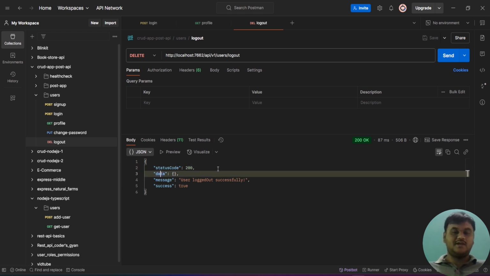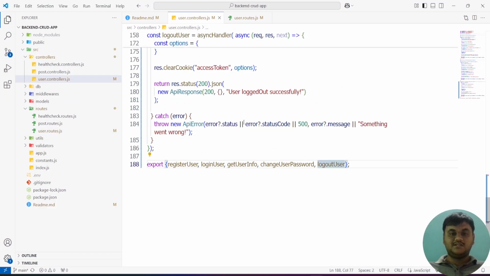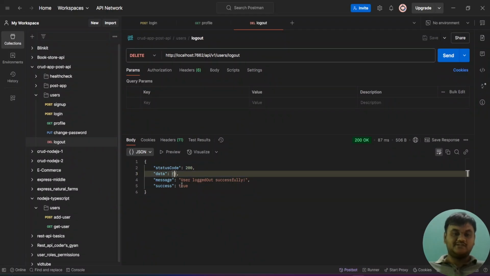Why? Because we have come out of the user authentication, so it shows empty. The message is user logged out successfully, the message we configured in the controller, and success is true.